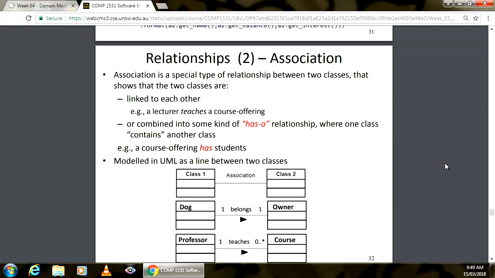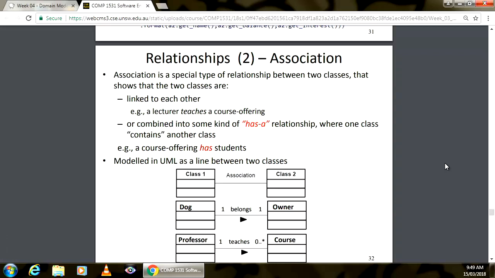However, think about a car which is made up of some wheels and an engine. What's the difference between these two? With the car, when you say a car has an engine, a car has wheels, what you're seeing there is a kind of container relationship.